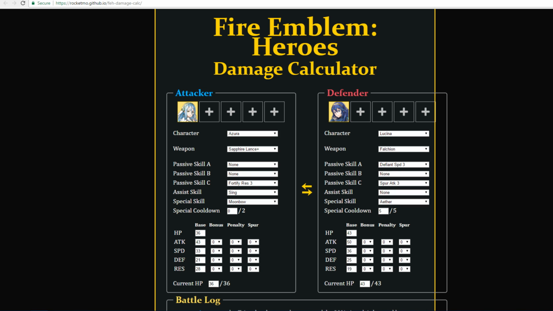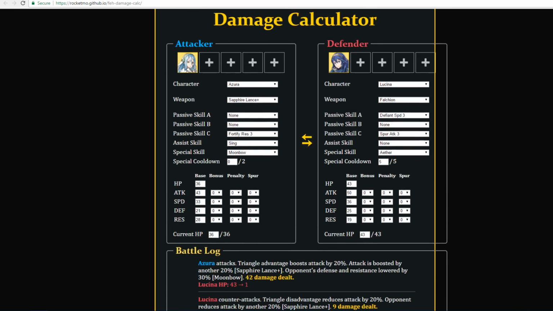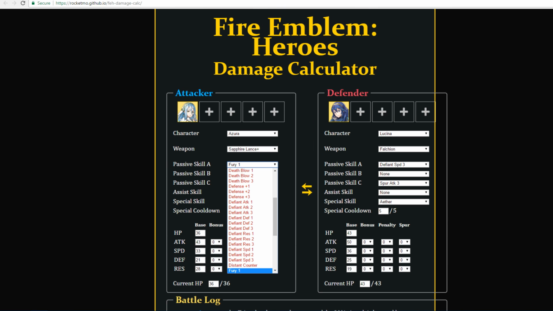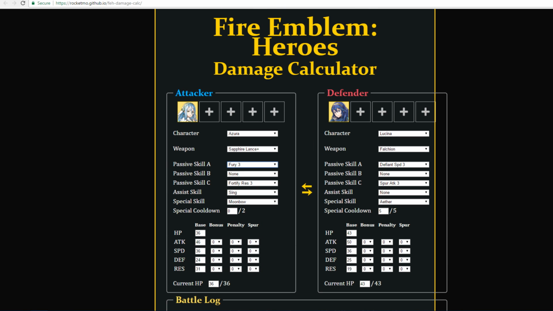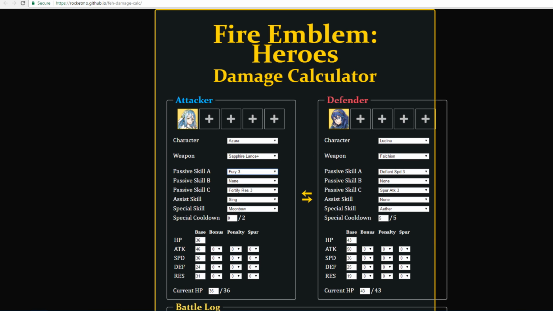So here we have our Azura, and here we have a standard Lucina. Now as you can see, Moonbow is ready and she does not have Fury, so she misses out on the KO on Lucina. But if we give her Fury, she's able to take out Lucina, and sometimes this is gonna be coming into play and this might help you take out a unit.